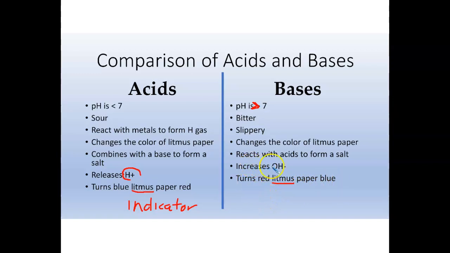Okay, and it increases hydroxide ions. That's for a little bit higher level understanding. For our purposes, you just need to know that we get hydroxide ions in bases, and it reacts with acids to form a salt. So if you look here, it combines with a base to form a salt, it combines with acids to form a salt. So if you have an acid plus a base, you get a salt.